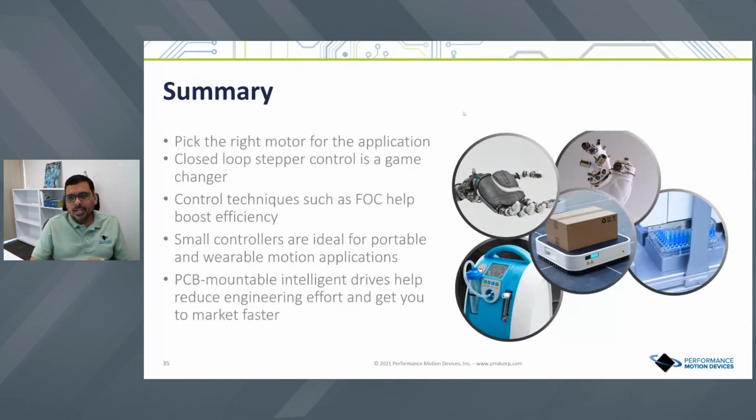So just to summarize, I know we covered a lot through these slides. The key to your end application is you've got to pick the right motor for the application, based on the weight, the power, and the efficiency. One trend we're seeing is the closed loop stepper, where you're able to use a lower end, cheaper, lighter step motor, but get the higher end brushless performance out of it using an encoder and some of these advanced motion control techniques. And being able to utilize all the capabilities of advanced motion control with FOC and current control can really increase your efficiency.